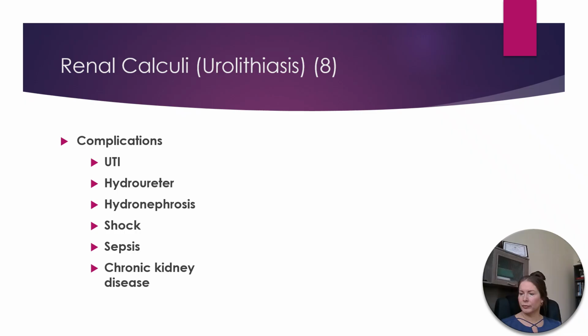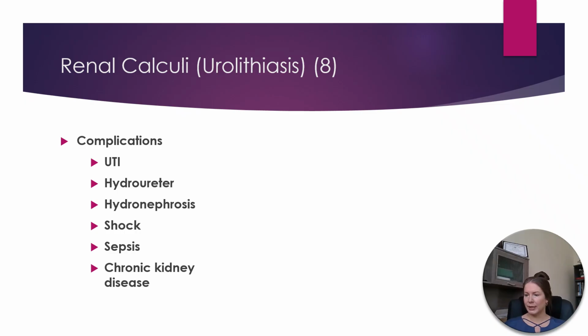We're at risk for a UTI just because that stone's going to be pretty good at bacterial growth from urine backing up. That can lead to UTIs. The hydroureter, that's going to be the dilation of the ureter from obstruction. Hydronephrosis, that's going to be the swelling of the kidney due to the backflow of the urine from the obstruction. And then systemic complications that we have, there's that risk for shock where we're getting septic from the infection. So these will usually be accompanied with pretty severe pain and bleeding as well.